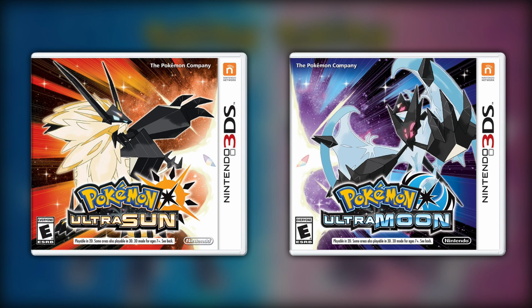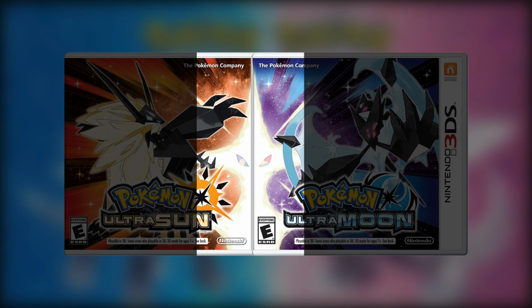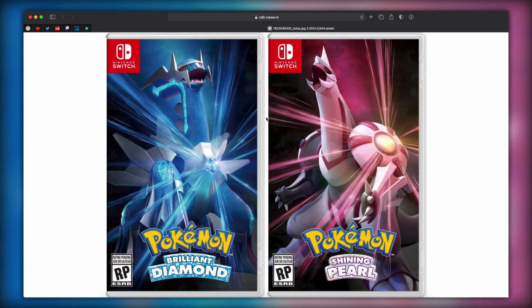The closest thing I can think of to this is maybe Pokemon Ultra Sun and Ultra Moon. Maybe some of you might remember, but if you take the box arts for Ultra Sun and Ultra Moon and put them together, the edges of the box arts actually make up the shape of Ultra Necrozma, which is kind of cool, but I don't really feel like that's the actual box art itself that's connected. It's like a little Easter egg at the end. So it's really interesting how these box arts look like Dialga and Palkia are actually in the same location and the lights are reflecting off of each other.